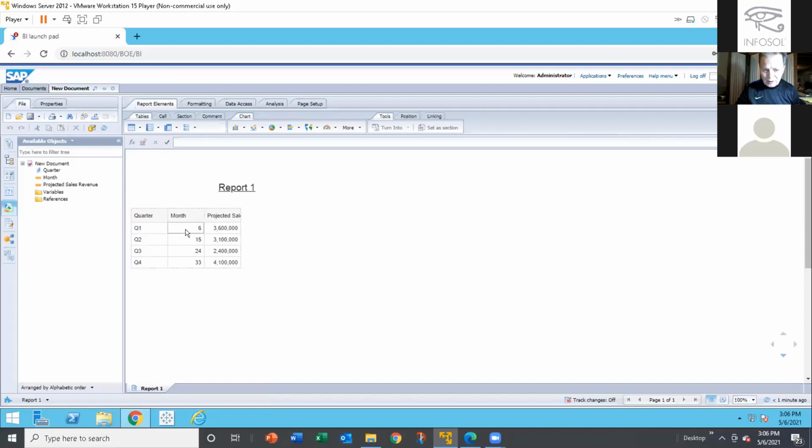Part of it, you look over here and say, well, 6 would be months 1, 2, 3 would add up to 6. 4, 5, 6 would be 15. Oh, that would mean it summed it up. Lo and behold, we look over at the left side in the available objects window, and of course, month was brought in as a measure. Now, why did that happen?